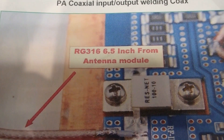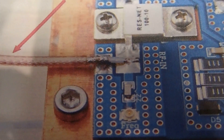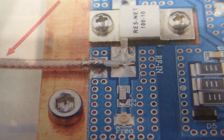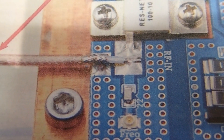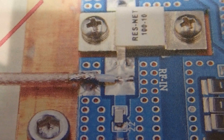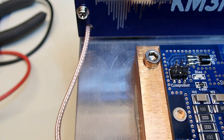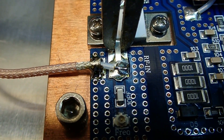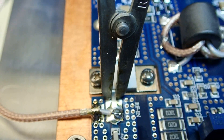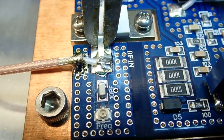The next step is to take the small piece of coax — the RG-316 — that comes out of the left-hand side of the antenna board assembly, and tie it down on the power amp board right next to the resistor network at the tie point. On the resistor network, I put a small heat sink on there to make sure no heat is induced into it during soldering. The RG-316 comes out the lower left of the board, comes up, and gets soldered down to that resistor network input.